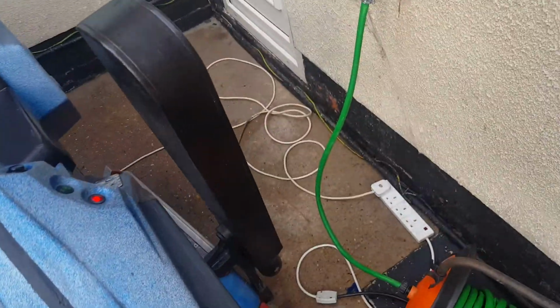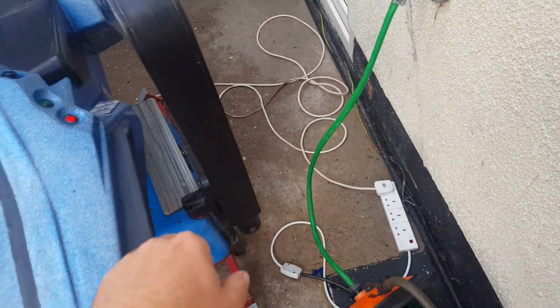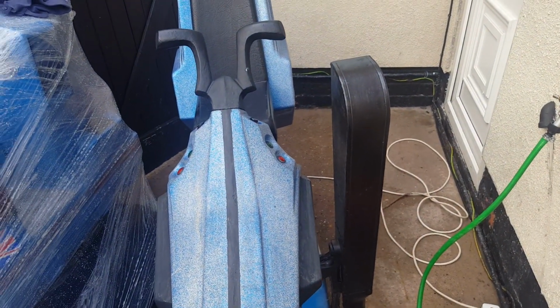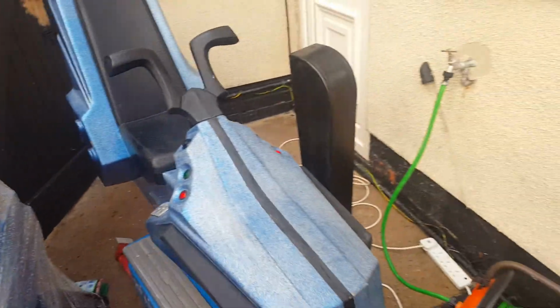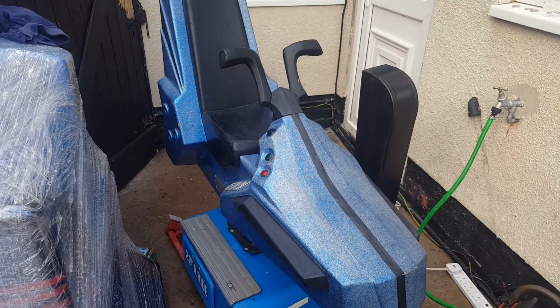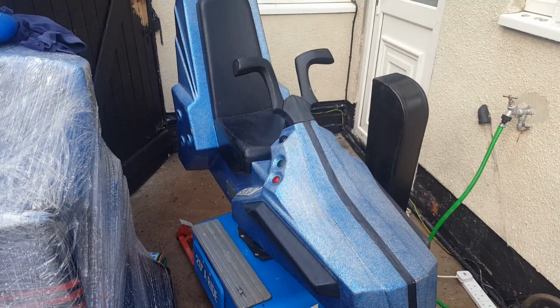And I say I'm going to go red, blue for the base, and I'm going for silver. I'm tossing up between silver and yellow. I think I'm going to go, oh yeah, I'm going to stick with silver. Yellow's not going to go with red and blue, I don't think. So we're going to go silver, and with black detail. Silver metal flake, should I say, with black detail.